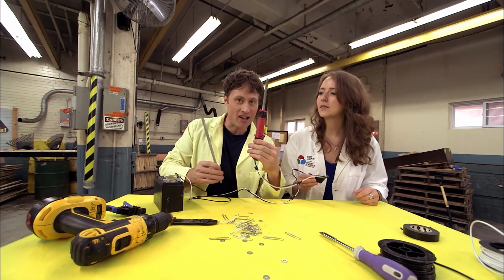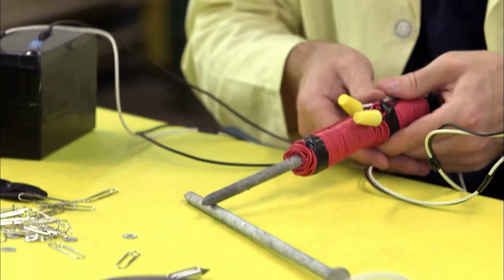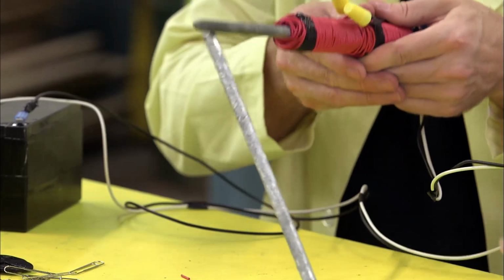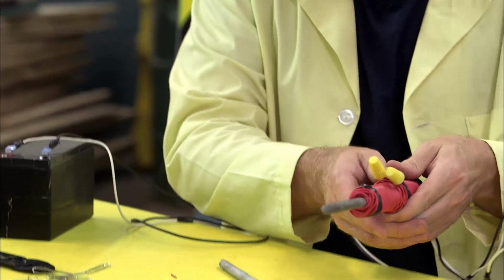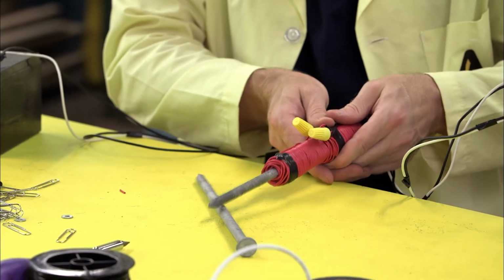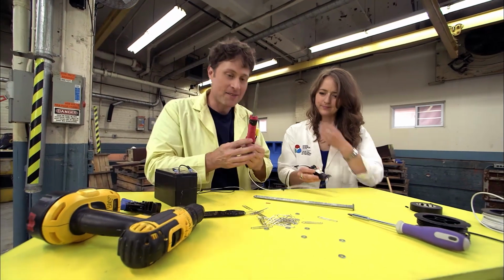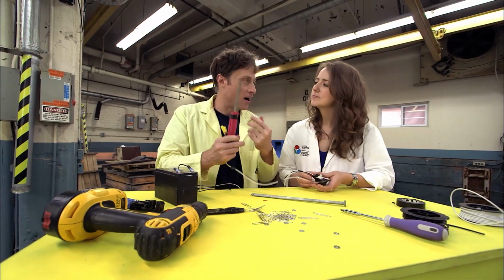Let's see if this nail can pick up this nail. All right. Ready? Ready? Go. Oh. Okay, how about this side? Oh, no. No. I don't think we're strong enough. It's not strong enough. I think that we need to max this out even more.